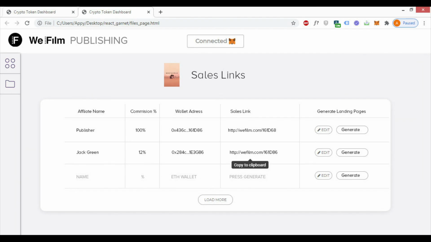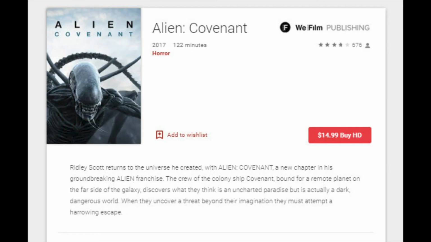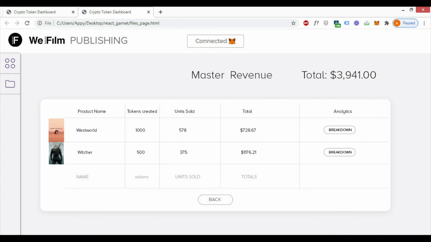One of the quick updates we're going to be doing is to dynamically create these landing pages on a separate URL. So those URLs can be shared from whatever social media platform they're on, Facebook, Instagram, Twitter. These sales can be initiated from whatever platform you're advertising them on.